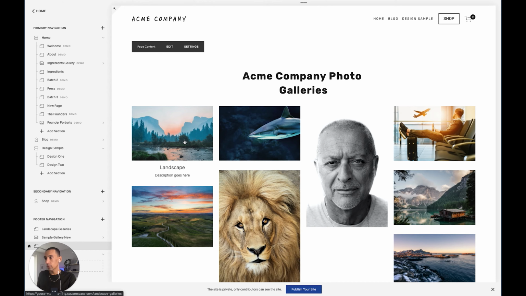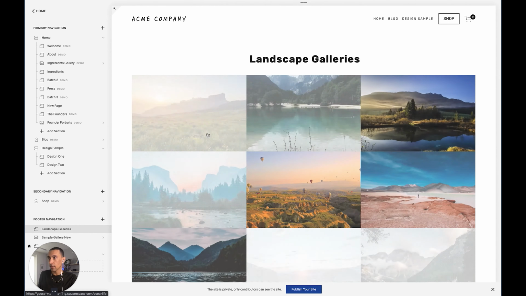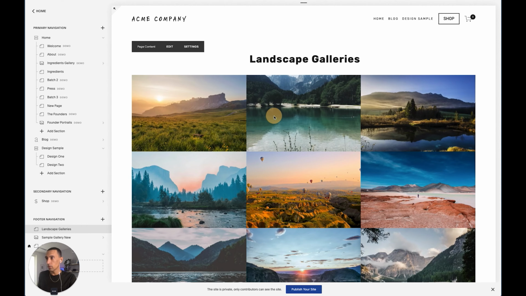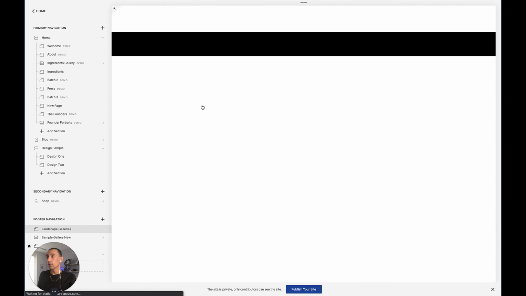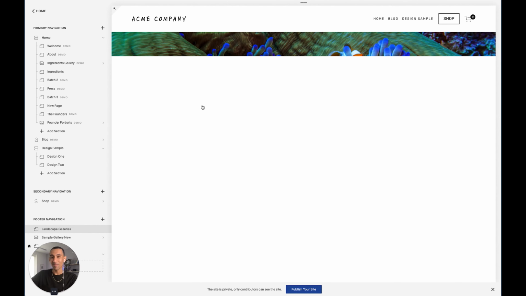So first thing is we will click on landscape. Now we're going into a subsection. Here, oh wow, these images are beautiful. Okay, great. Now I could click into a specific one here, and now go into the 3rd level. And this could be set up, right? You could set it up multiple ways.